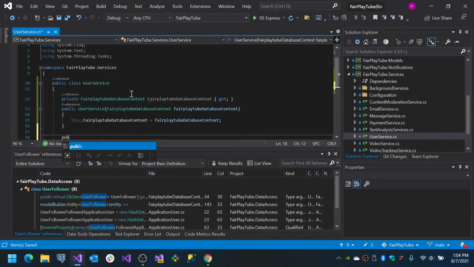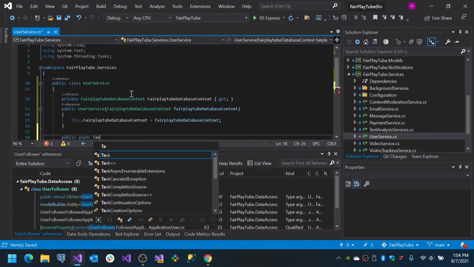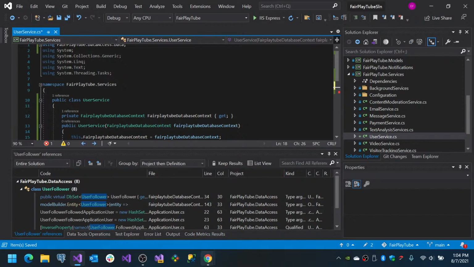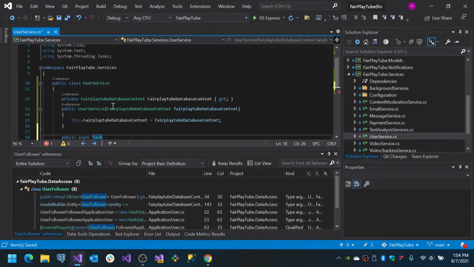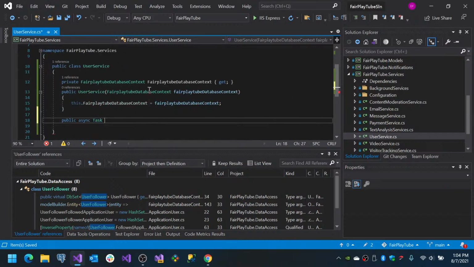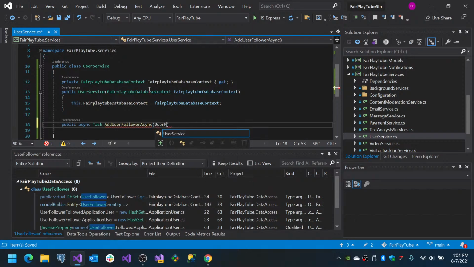Okay. And public async Task AddUserFollowerAsync, which will receive the UserFollowerModel.